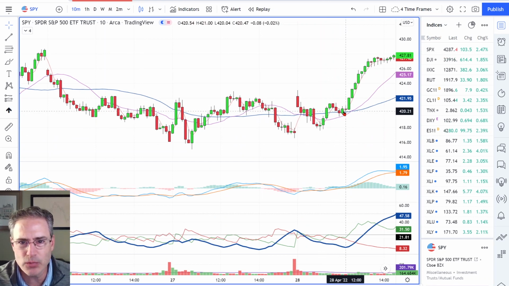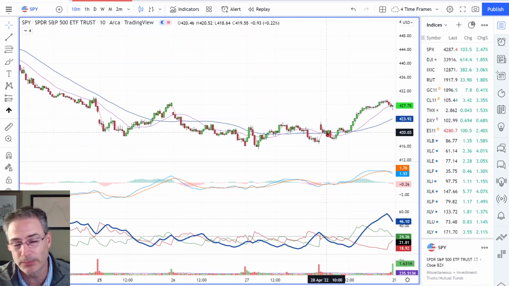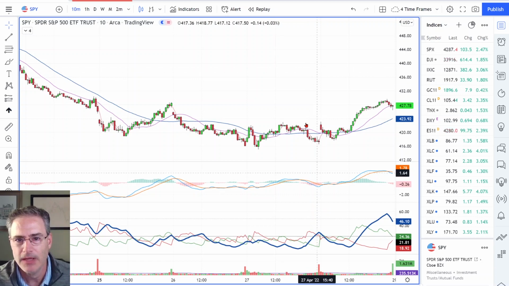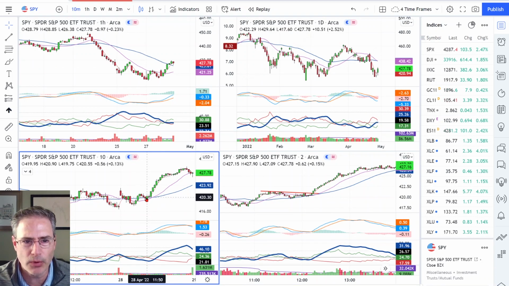And notice how this one was holding the 18. We had lower highs, we had a nice little pullback, and then it started to take off, and we had a really nice run basically for the rest of the day. Now, one other thing I want to point out is that if you're looking at this pullback to the 18, you got a double pinch, a pinch on the hourly and a pinch on the 10-minute.